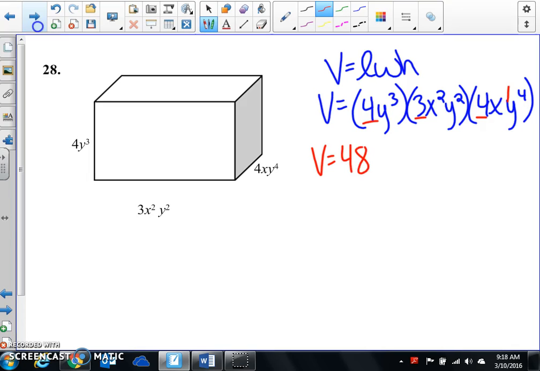I'm going to start with my x's first. So I'm going to go ahead and highlight so I know where, and then those are my y's. All right. So we got x, 2 plus 1 is 3, and then my y, 3 plus 2 is 5, 5 plus 4 is 9.